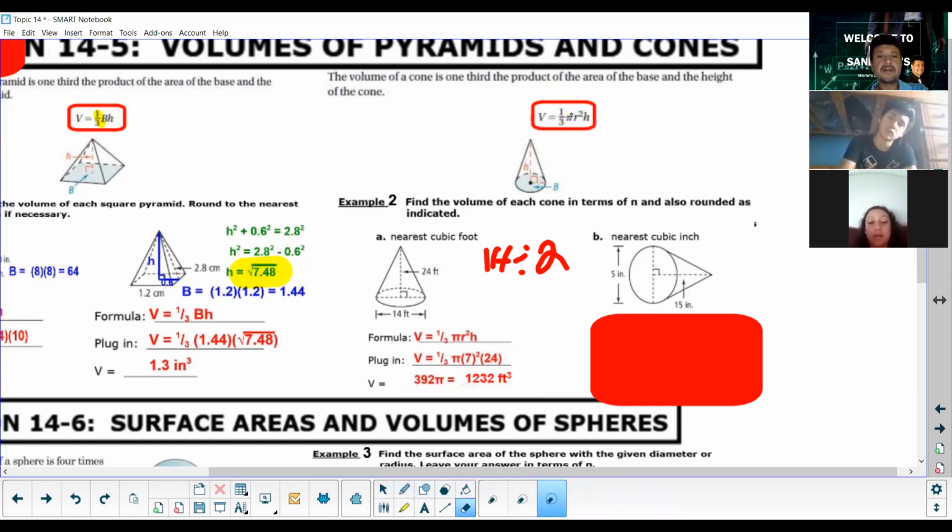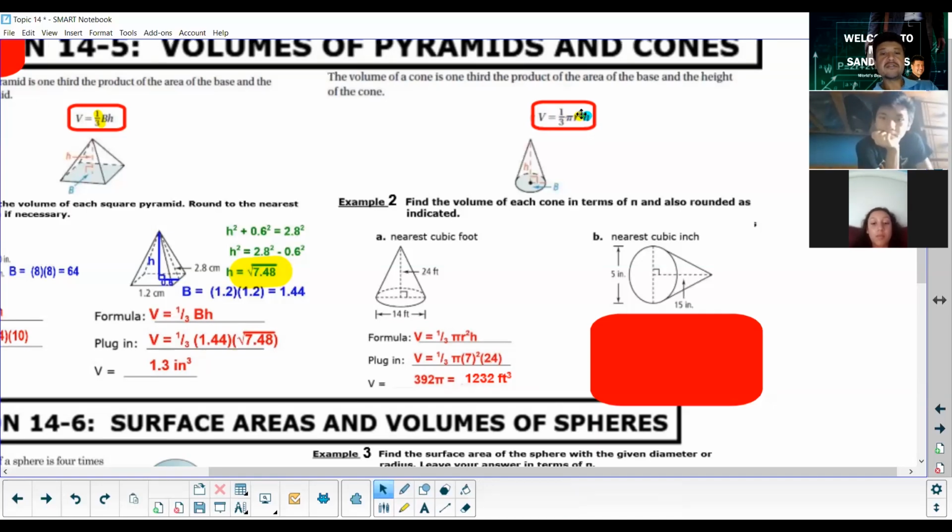Well, first of all, I think what's more important, Celeste, that you need to find out is that there's really only 2 things you're looking for in this equation. Those 2 things, let me try to make that highlight on top, and the 1/3 of it. Yeah, and you use pi, but those are fixed. I could guarantee you right now, if I wanted to, I could take 1/3 and multiply with pi and give you a number. But what changes is the radius and the height of each one.